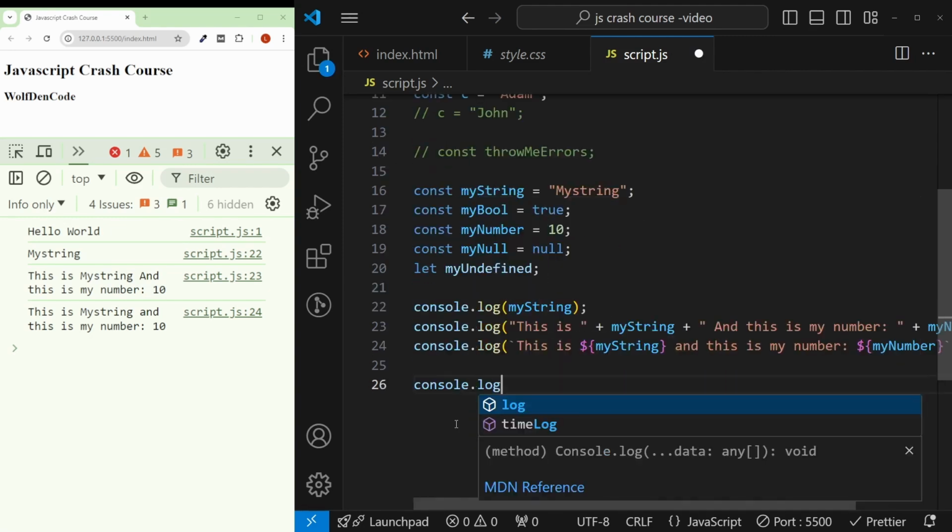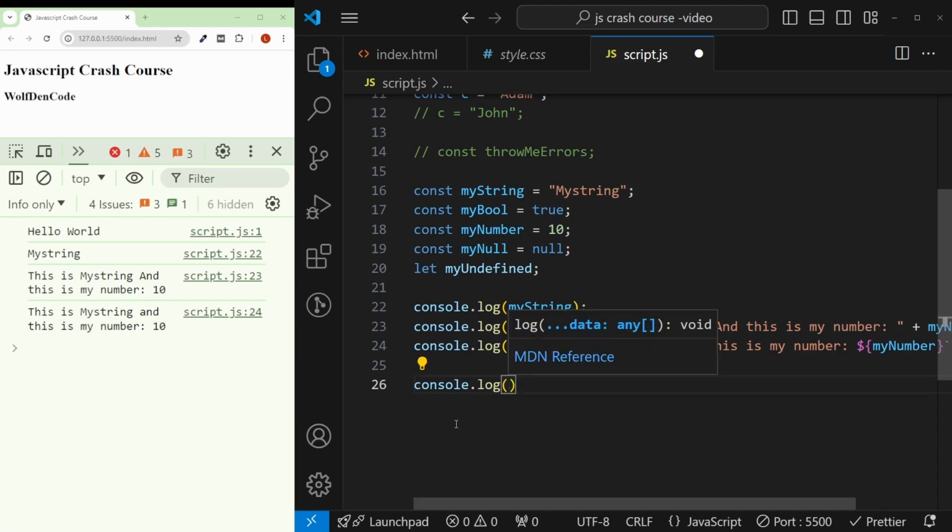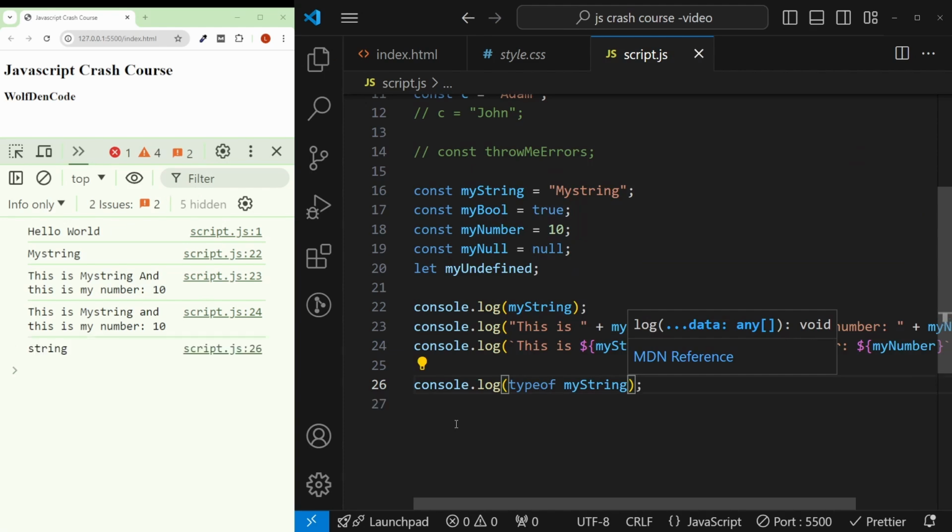Now let's go over console logging out the data types, and you can do that with the typeof keyword, so typeof my string, which will simply say string. And while console logging, you can also put a comma in here and console log out multiple values.